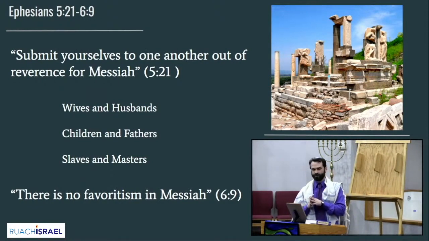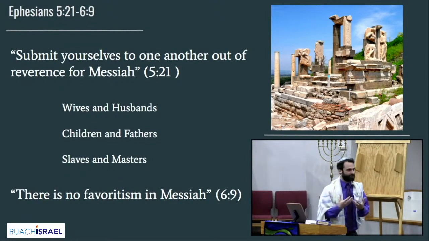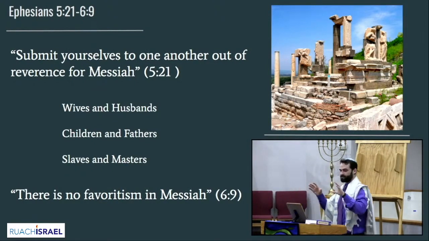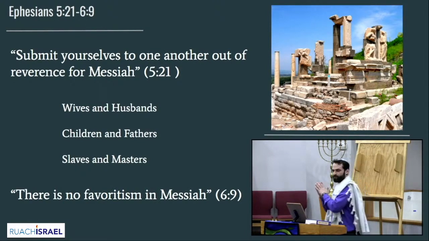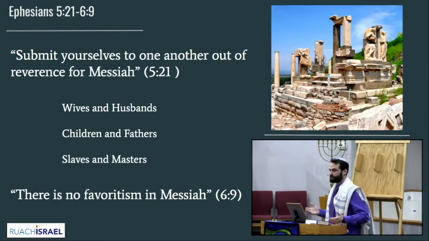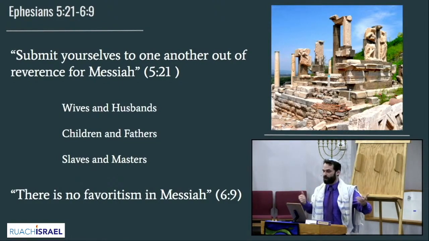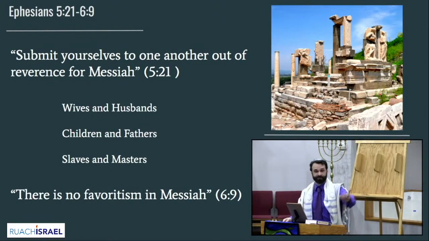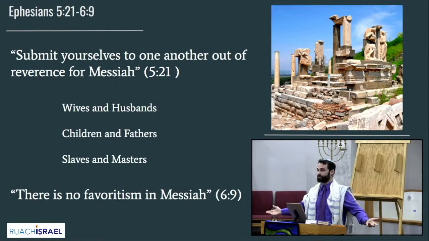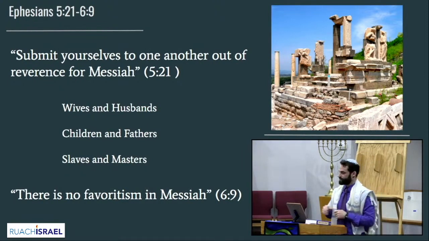Last week, we worked our way through the text in reverse order. We began with slaves and masters to understand how he's closing first, and then we moved to children and fathers. The big takeaway from those 2 sections is that Paul reverses the most power-driven relationship possible, the master and the slave. While Aristotle instructed a master how to rule his slaves, Paul wrote to the slaves themselves. Unheard of. For Paul, if slaves are to obey their masters as if serving the Lord, then masters must also obey their slaves, he says, as if serving the Lord. Paul undercuts the institution of slavery for believers in Yeshua at the core.